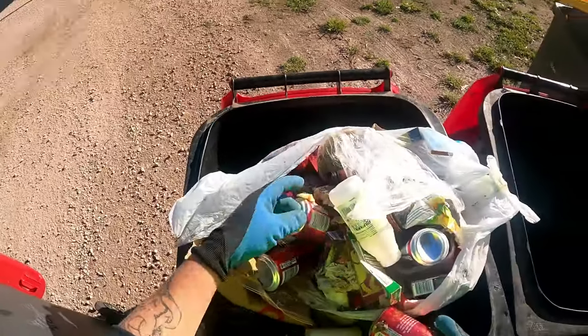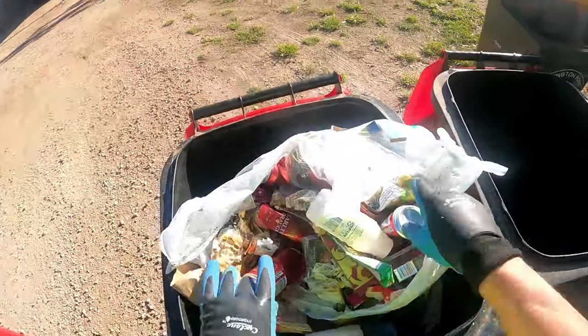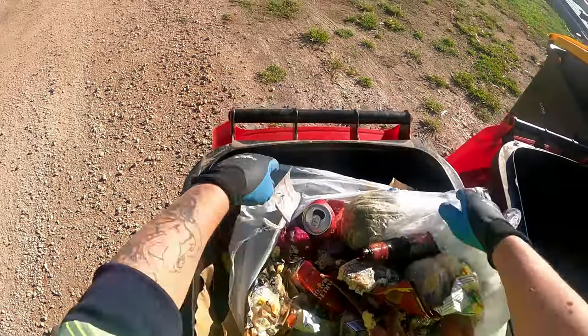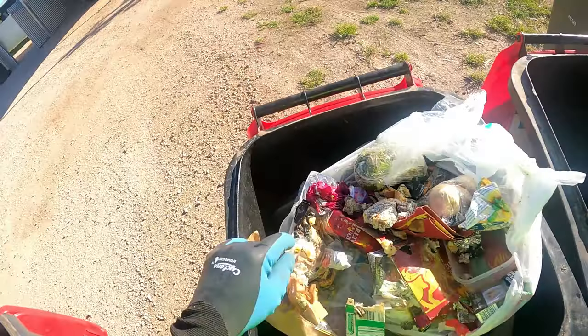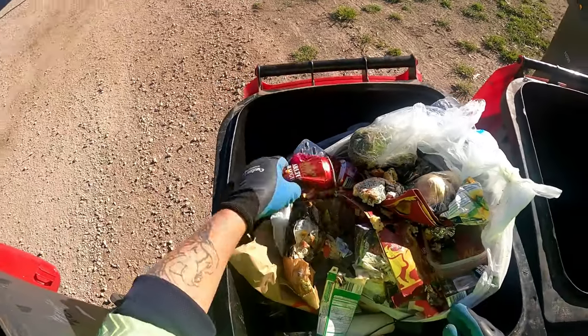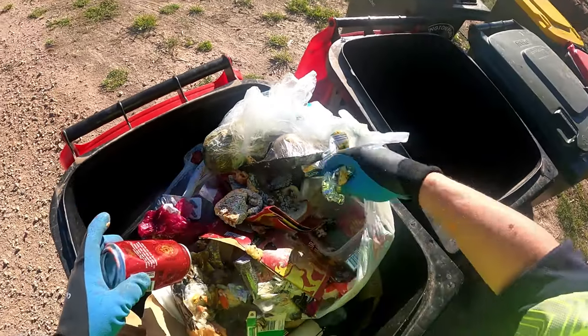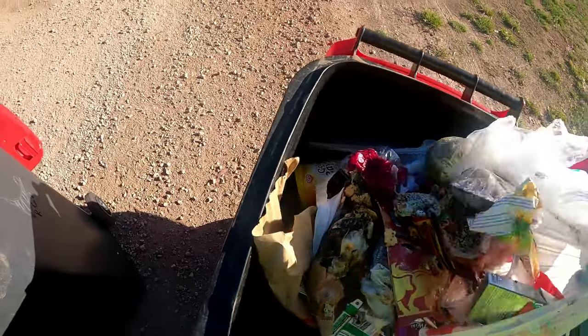Big eye opener this is. And what comes out of the trash? Surprise a lot of people, I do, on what people actually throw away. It's a wasteful world. You think you're doing the right thing, but actually no, you're filling landfill.